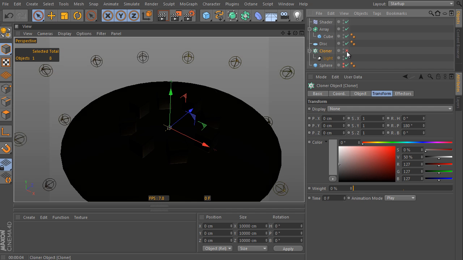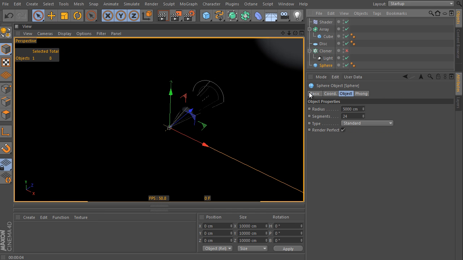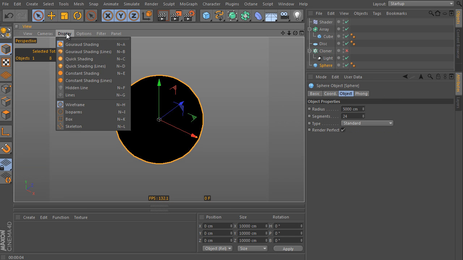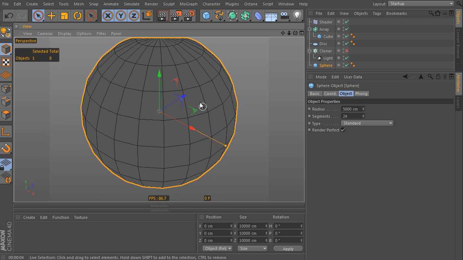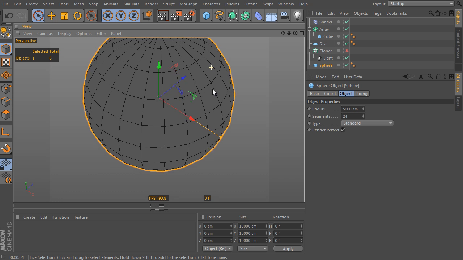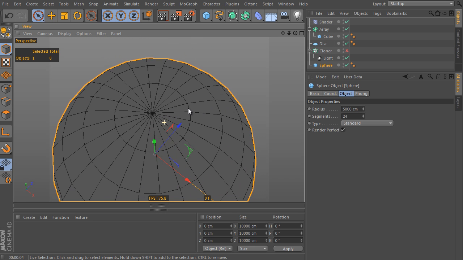I will explain it. Turn off the cloner for the moment and show the sphere again, and change the display settings, show hidden lines, check topology of the sphere and take a look to this one area, for example. We can imagine it's an area where can be a main light source of your IBL image, but the area has 4 polygons only. It means 9 light samples. Choose our place here. It's really very low count.